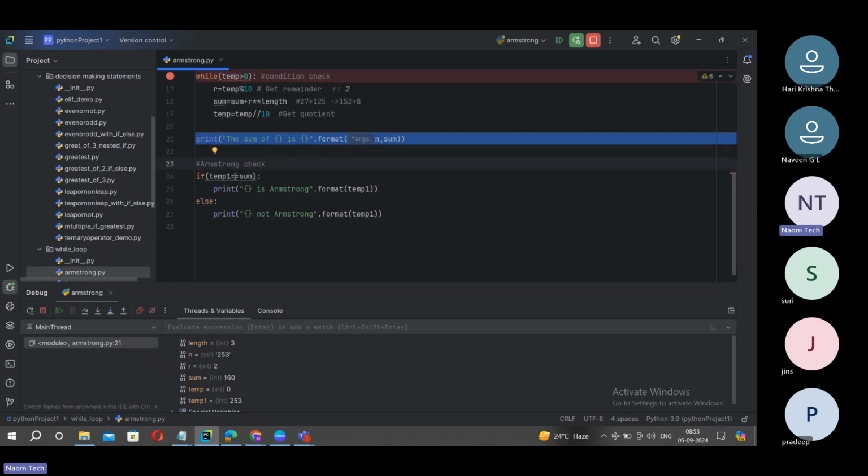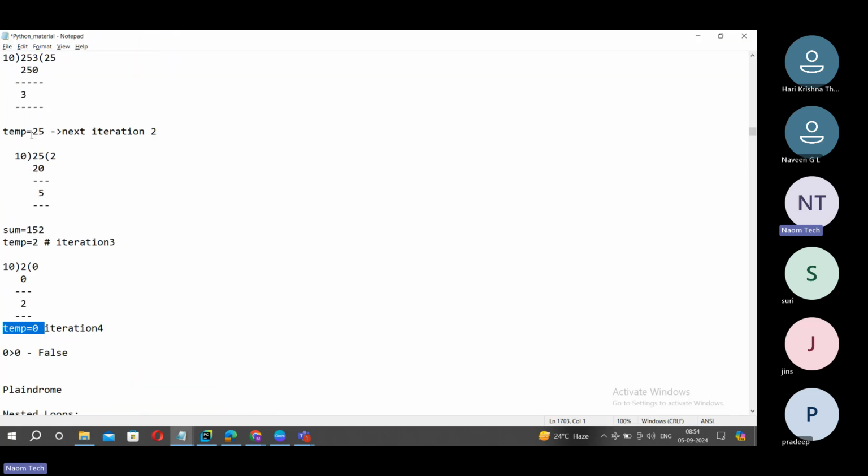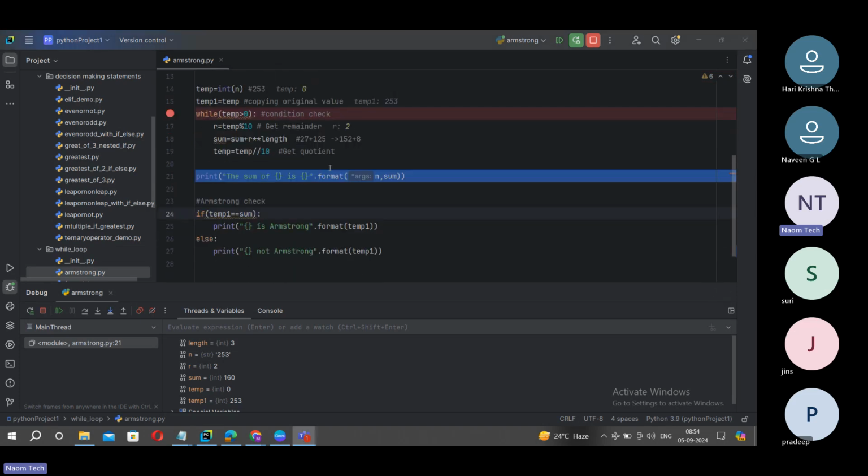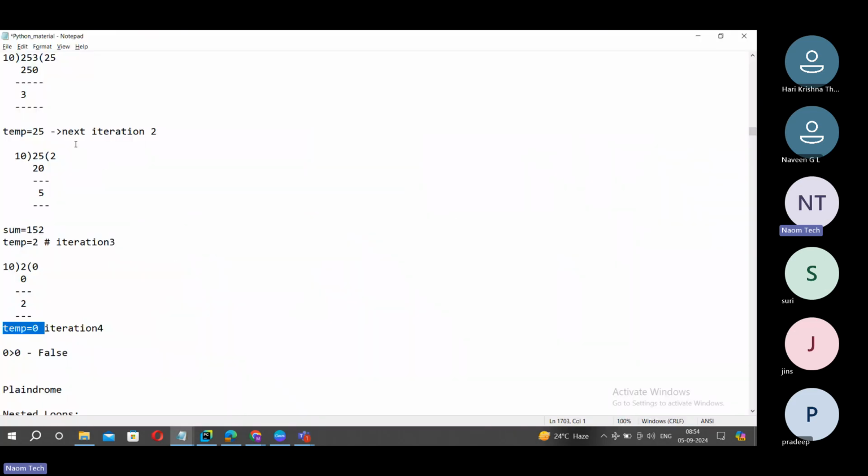We are validating if the sum of the powers of the digits is equal to the original number, then it is Armstrong. Right? This is how you have to trace, you have to understand each and every step of your logic. If you do this for a couple of programs, your logic thought process automatically improves. I know I took a lot of time today for just one program, but there is a lot of learning for you: how to create that logic phase-wise, how to implement it, how to debug it, and how to trace it both with debugging as well as with the manual process.